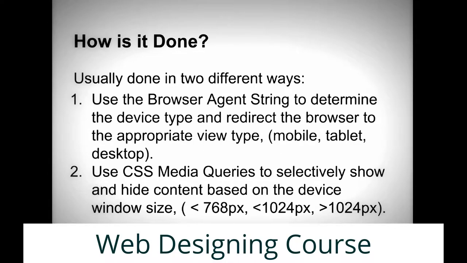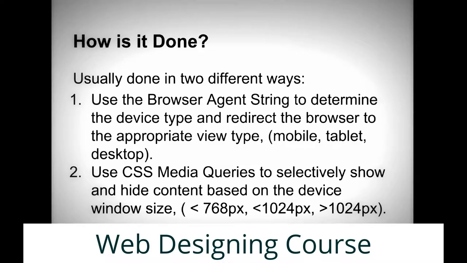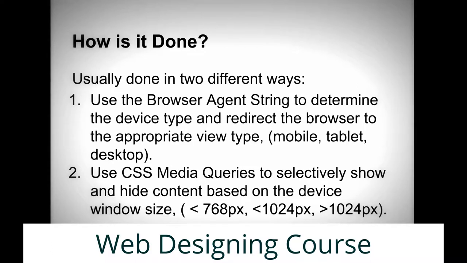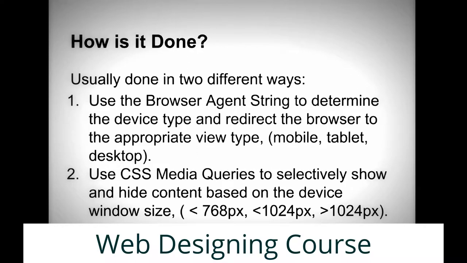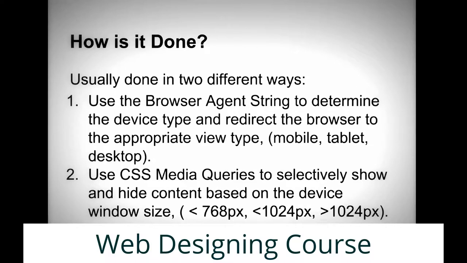There are two different ways people tackle this problem. The first is based on the user agent — redirecting to a different subdirectory, either a desktop tree or a mobile tree. Microsoft's MVC has actually built that in so you can build a responsive-ready MVC app that generates both a desktop view and a mobile view. The second way is CSS media queries, where based on screen size — less than 768 pixels — they change CSS definitions to hide and show things and change column widths. Bootstrap is probably one of the best examples of that.